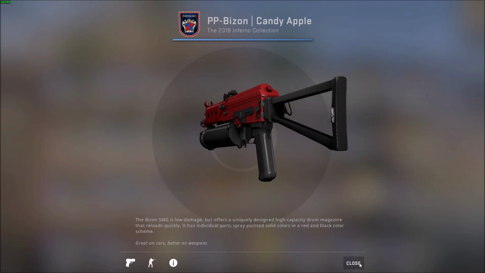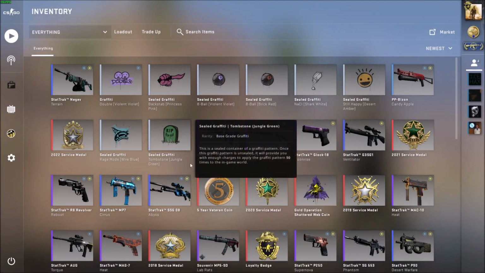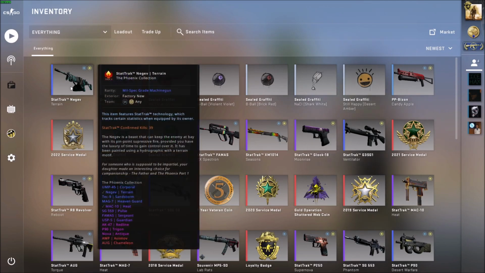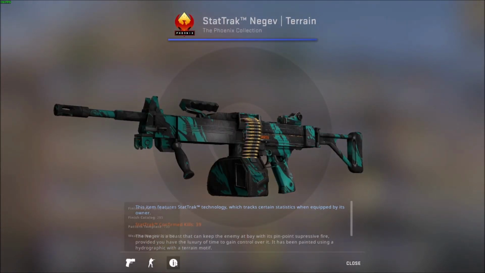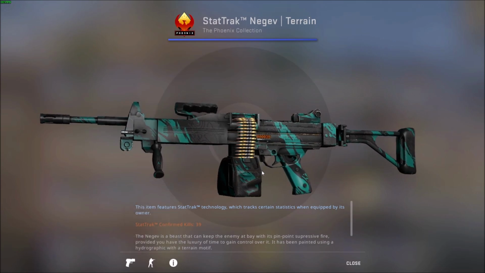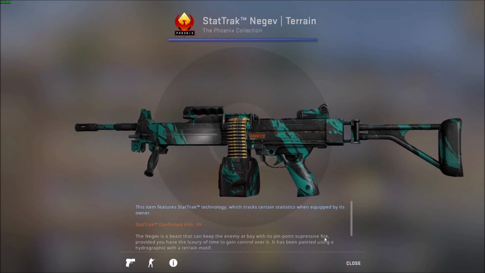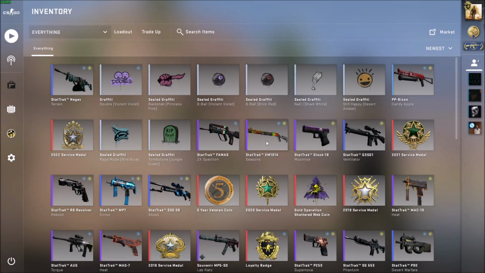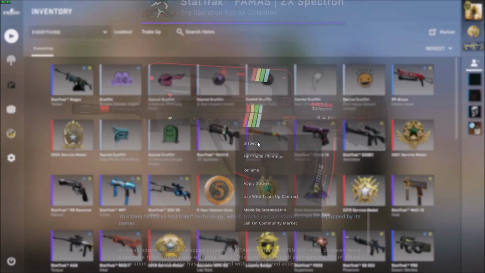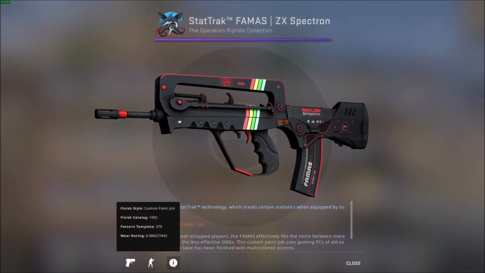And that's why I recommend just getting the lowest float value for each wear class. For example, this one is a factory new skin. If I inspect it, 0.01, and you can see the wear on this, and I had to get it low float because it actually shows wear. And then another example for the video here, minimal wear, the FAMAS. This one's a 0.08, and that's great for minimal wear because it's 0.07 to 0.14.